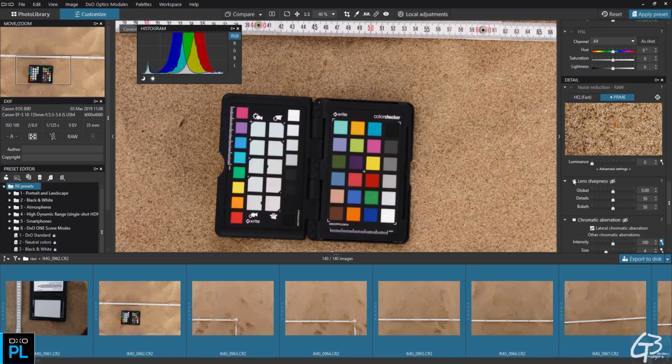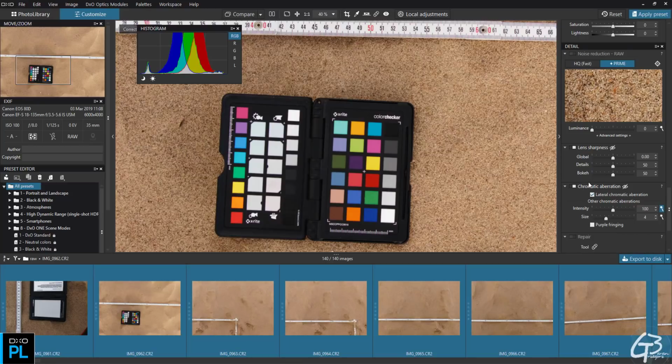The same thing is with the chromatic aberration. Since my lens is recognized by Photolab, it means that it was tested by their laboratories. And since software knows real level of chromatic aberration delivered by this exact lens, turning this option on removes aberration related artifacts from each image.